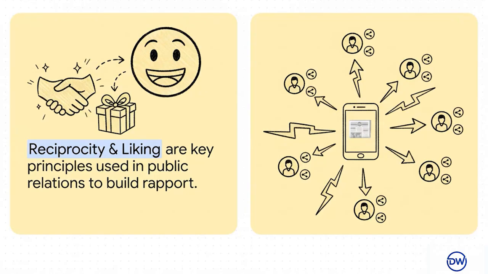And once you know this, you see the real-world impact everywhere. When a public relations campaign tries to build rapport with an audience, they're using reciprocity and liking. But it also explains the darker side of things, like why misinformation can spread so incredibly fast. When we see our friends and family sharing something, social proof and social learning kick in, and we're just far more likely to believe it and pass it on ourselves.